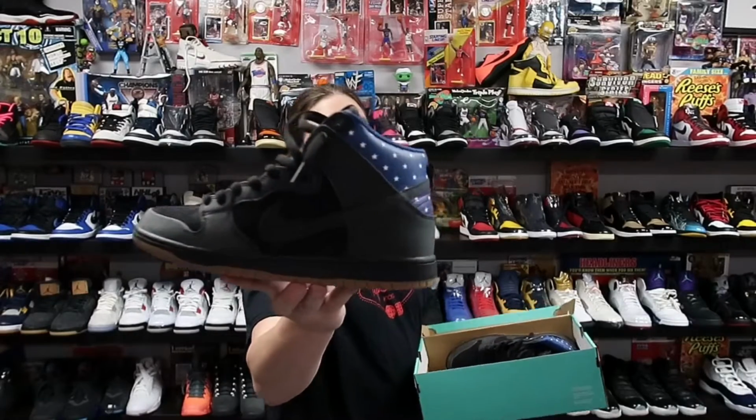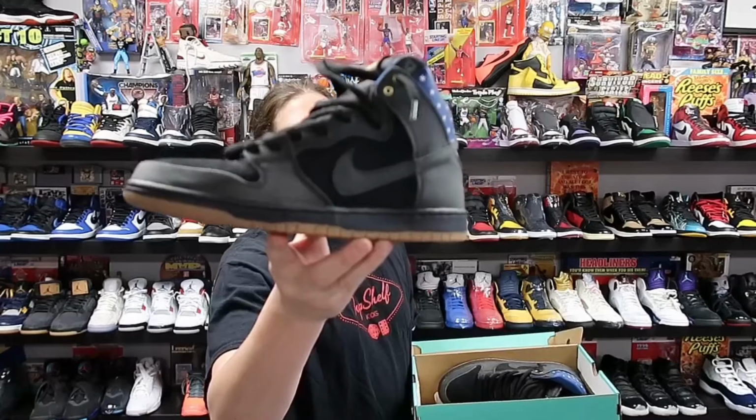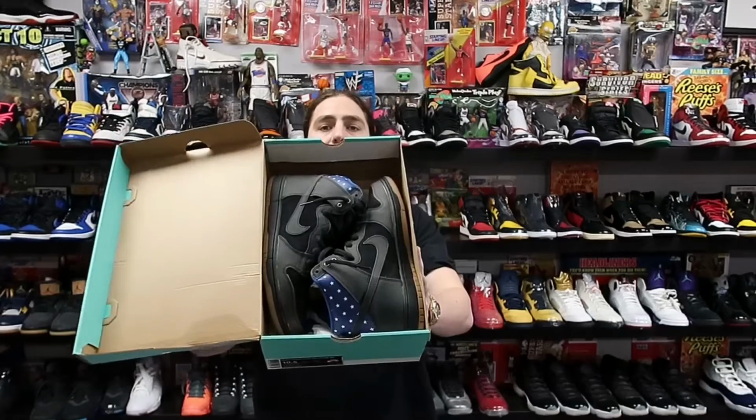Next up on what's shipping, we have a pair of Nike SBs. These are heading to Delaware. These I've actually had up for a very long time. I had them up for 100 plus shipping. I have had plenty of offers like 80 plus shipping, 75 plus shipping. Obviously on eBay now, you have to sell an item for over $100 to not pay fees. So I waited and waited, and finally someone hit that buy it now button. These are heading to Delaware for 100 plus shipping, and that's what's next on what's shipping.